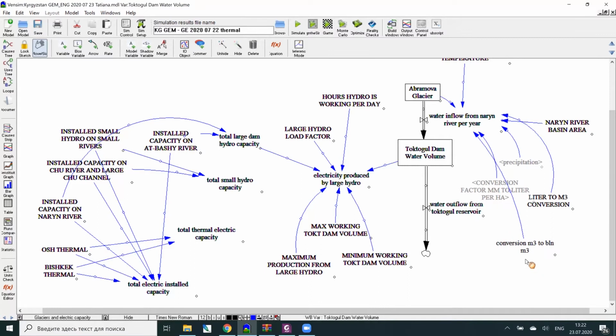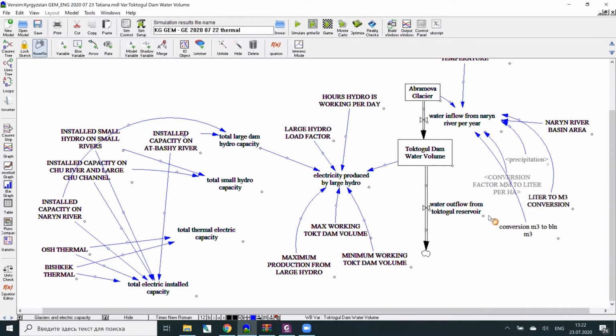I think it would depend on how much water there is in the reservoir, and on demand as well. It depends on 2 things. Sometimes we just let the water out when it's spring, because it's spring.